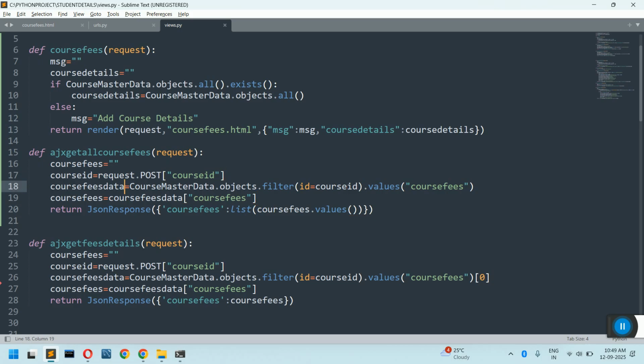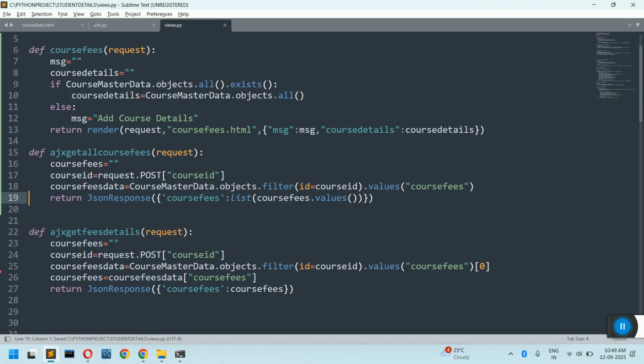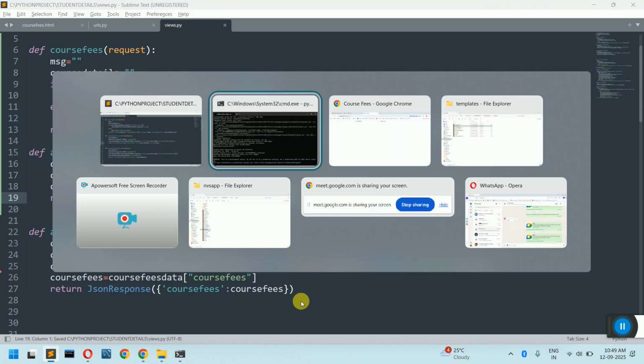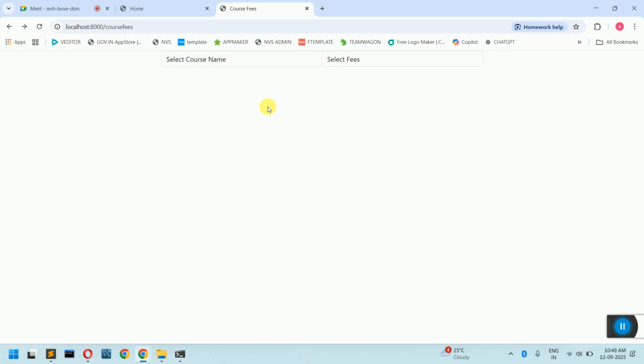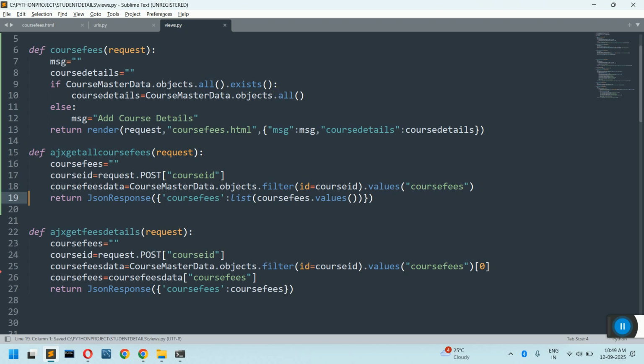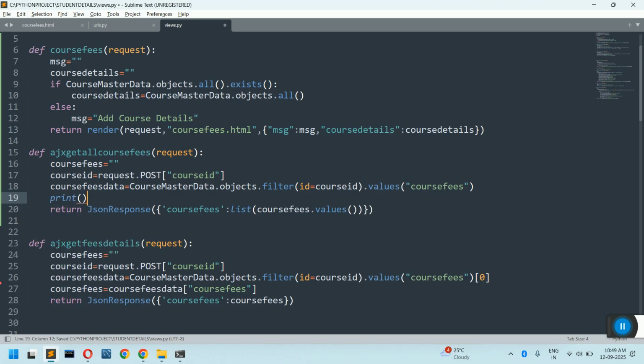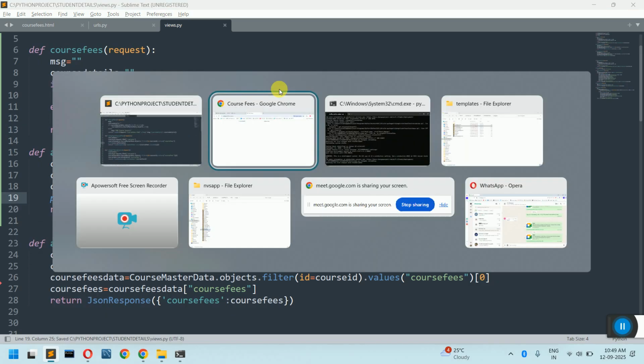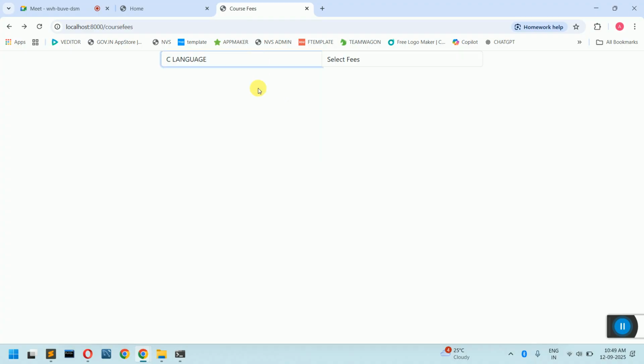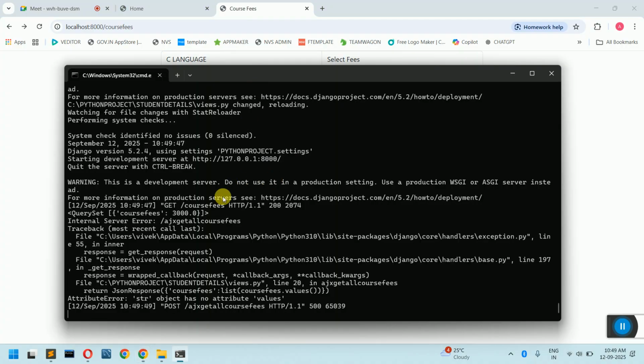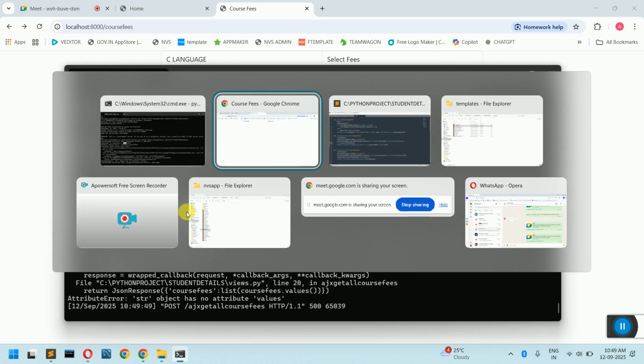Okay, let us check whether we have got all the course fees or not. The problem is this line, because yesterday we had written this line where we had only one course. Remove this. Okay. Now let us check with this. Save and refresh. I think it might come if everything is correct. No. So again we have to check one more stage in this. Say course fees. Let us see whether we have got all the course fees data in this or not. Save and refresh. Course name. It should display me the course name here somewhere. So yes, the course fees has been retrieved. There is no problem in this.